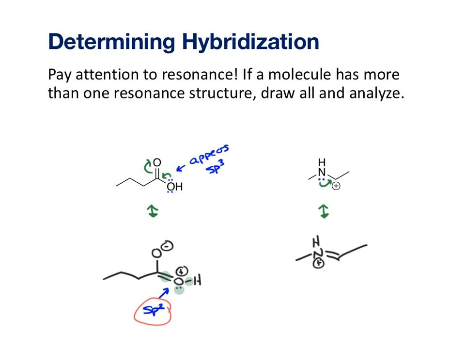Now, if we look at the hybridization for this, it would probably help to draw in the bond for the NH, so I'll do that. Count our number of groups: bond, bond, bond. There's 3 groups. That nitrogen is sp2. And if you're given a question like this, it doesn't even matter if you're given the first resonance structure and pointing at that nitrogen, you would classify that as sp2.